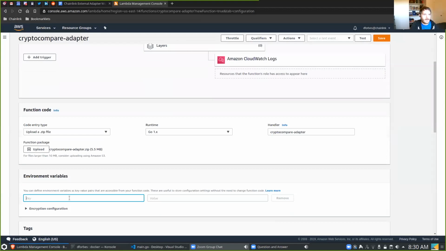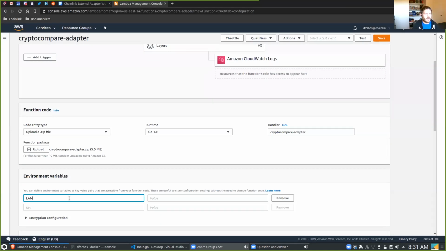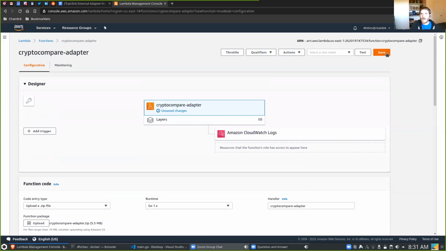Okay. And now we're going to come down here to the environment variables, and we're just going to set the Lambda environment variable to true. This is something that was specified in the Bridges documentation. So it is always very important to read the documentation and make sure you're following every step. That's going to solve a lot of problems for you. So I'm going to save what I have now created.